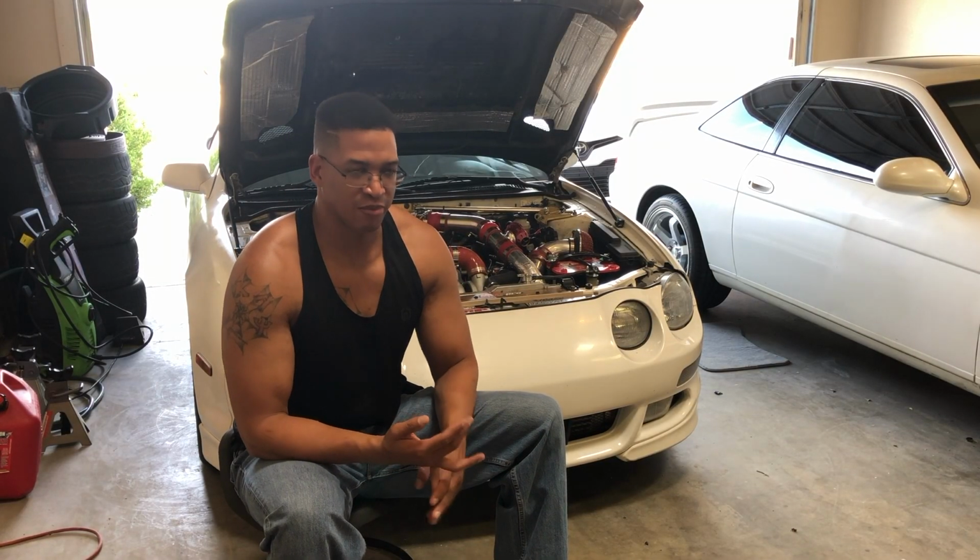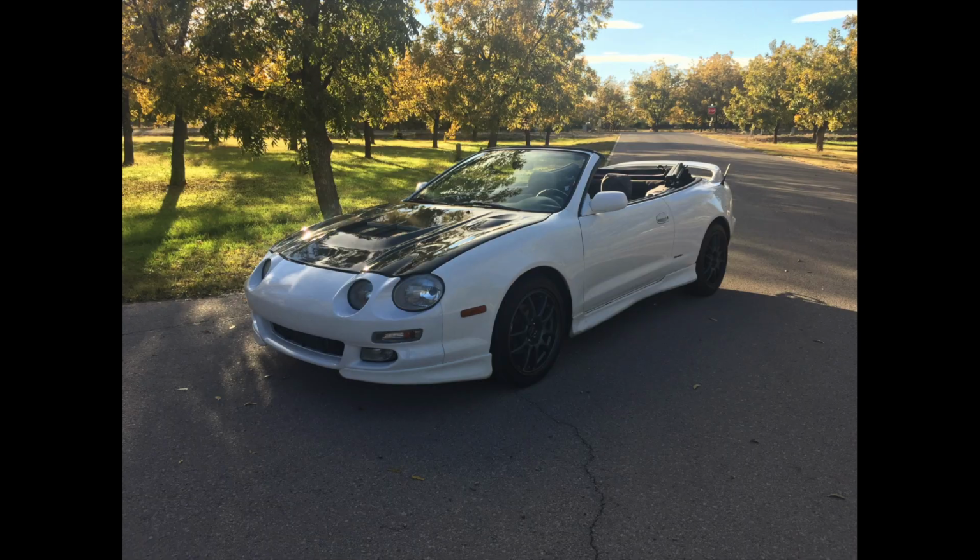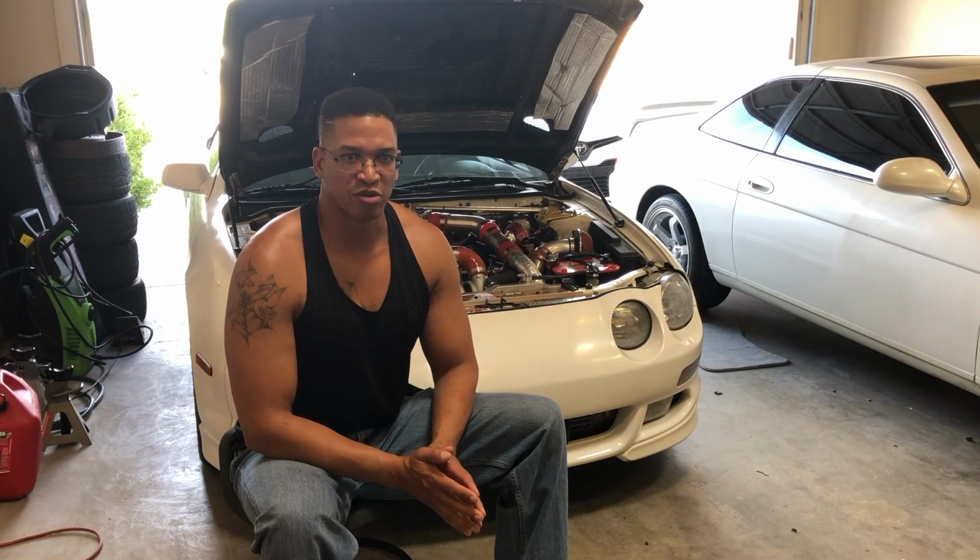But the GT, it came in either a convertible or in a hardtop. Either is fine. As you can see, mine's a convertible, so it doesn't matter either way.